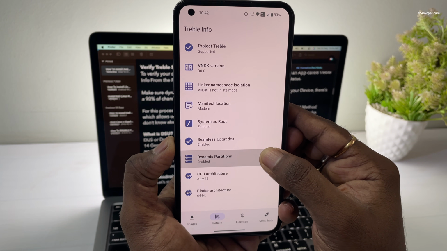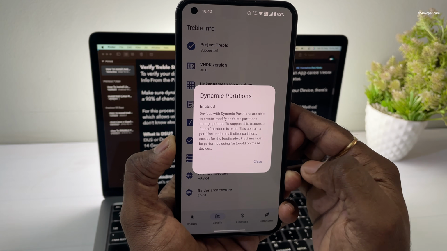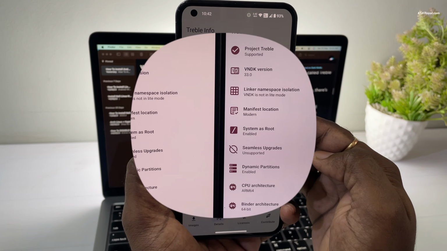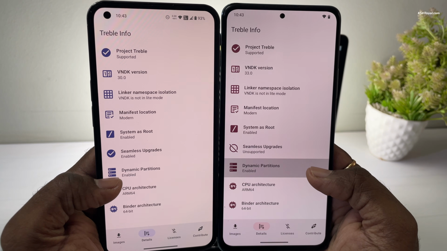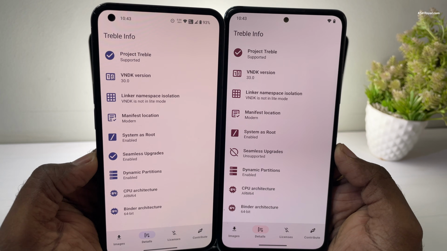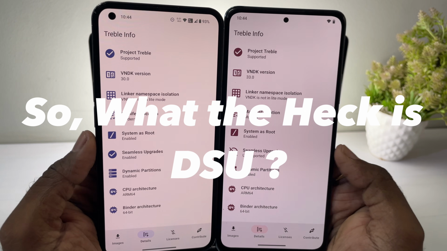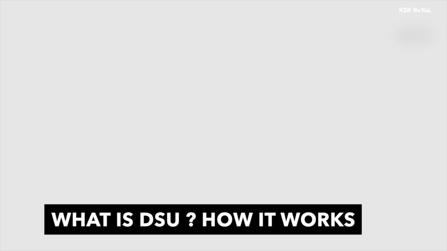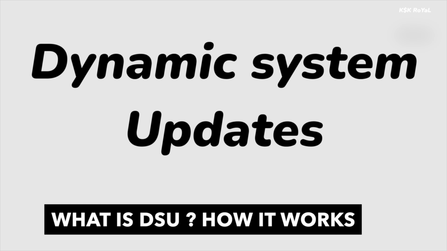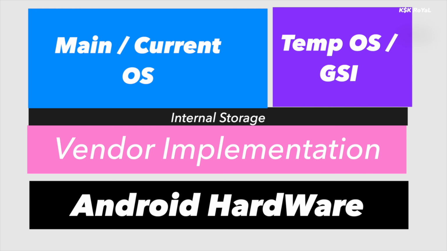Now, for this process, you won't need a computer or laptop, since we're using a DSU method which allows us to install Android 14 without damaging the current system. For those who don't know about DSU, let me explain. DSU, or Dynamic System Updates, was introduced with Android 11. It downloads the Android 14 generic system image bundled with Google Core applications and loads it into a separate partition.